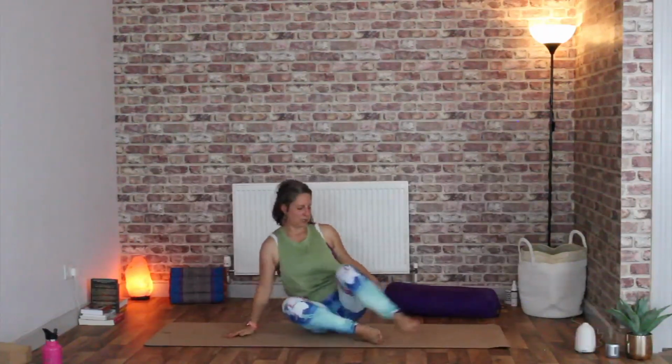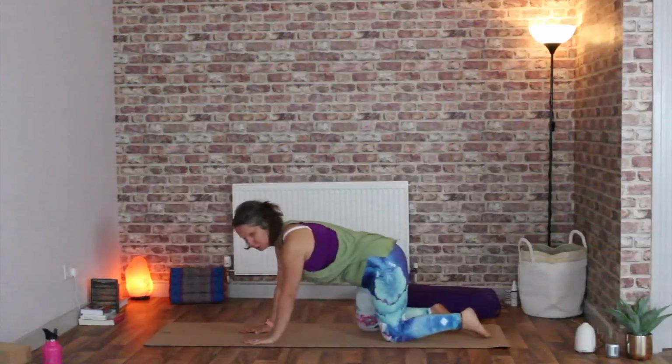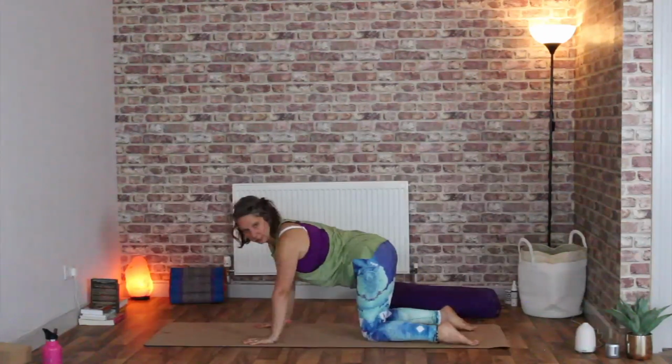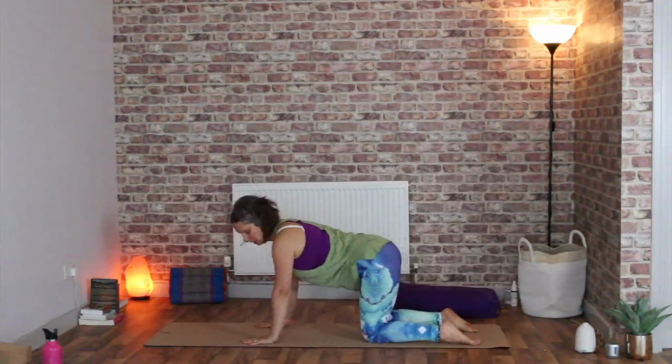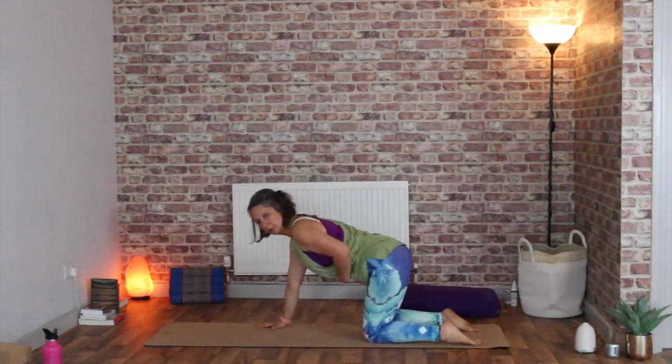And then you're going to bring yourself to your hands and knees. So we're coming in to our tabletop position. Knees underneath the hips, hands underneath the shoulders, and really spread the fingers. Push the fronts of the feet into the floor. And engage the mula bandha, so the tummy and the pelvic floor are gently lifting.